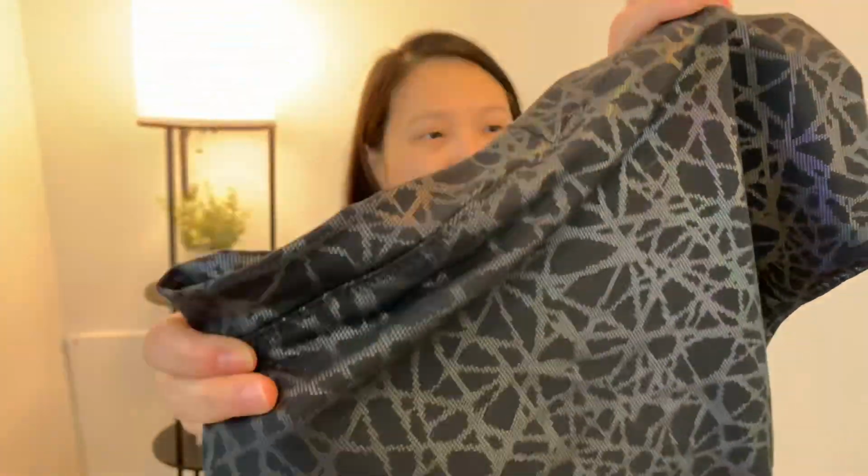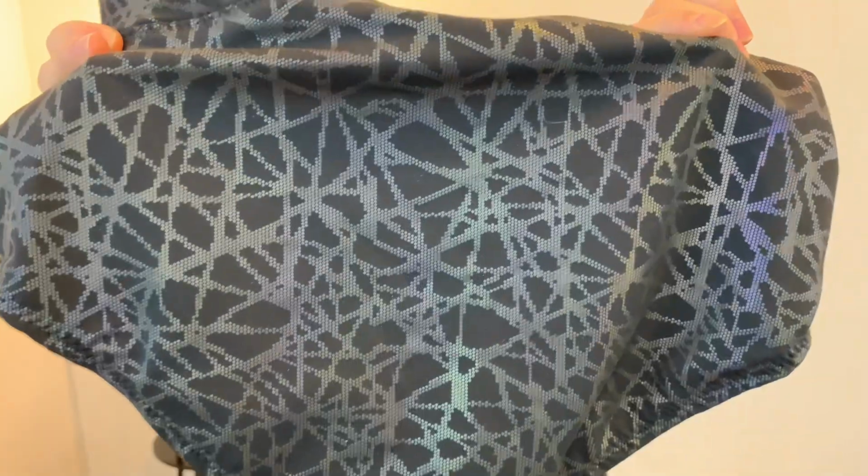So the fabric that I chose was an 80% poly, 20% spandex from Joann, and it has a black background. I don't know if you're going to be able to see this on camera or not, but this geometric pattern that's on the top is slightly iridescent, and it has a very, very subtle rainbow effect. And I think that it's really cool and just very subtle, and from far away it just looks like a classic black swimsuit, but I really do like the way this fabric looks. So I went ahead and bought it, even though it is poly rather than nylon.